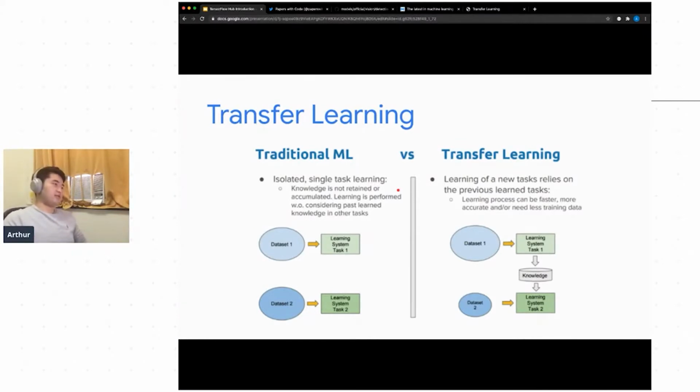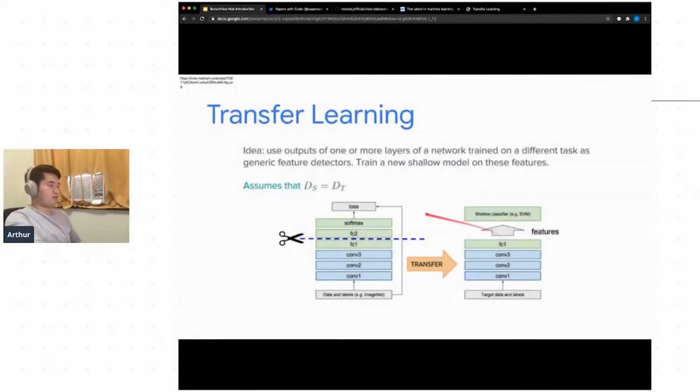But with transfer learning, we can transfer the knowledge from data set 1 to another data set 2. We can use the previous pre-trained model as a feature extractor, and then we trim the later part of the model and replace it with a simple classifier. It can be logistic regression, SVM, or another kind of classification model.